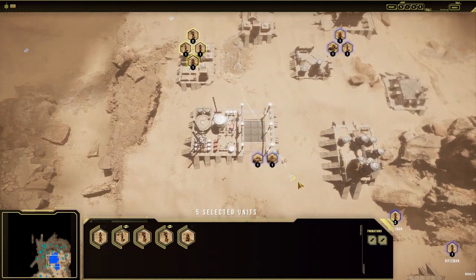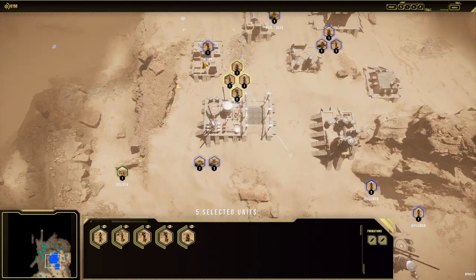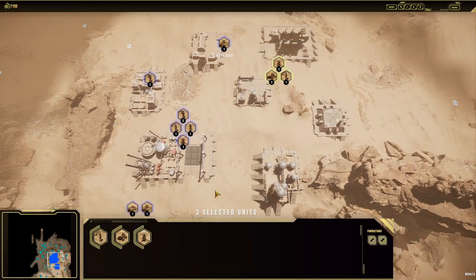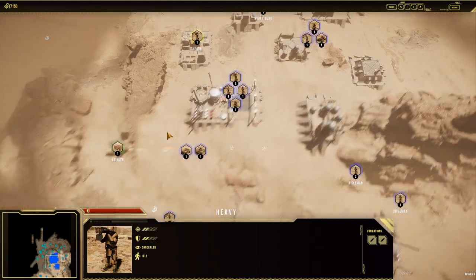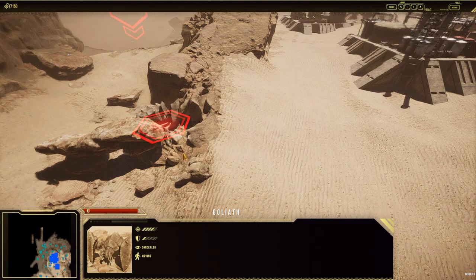Boys, come up. Run. Ooh, guys, we got a Goliath. We might be slightly in trouble here. I need some heavy infantry, and I need you all to run down here. That sucker is not going to want to go down very easily. Got to get our heavy infantry down here.